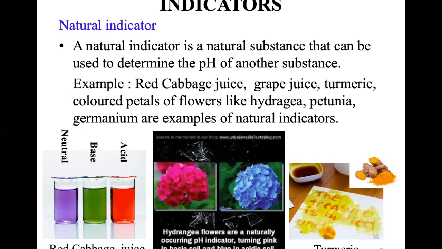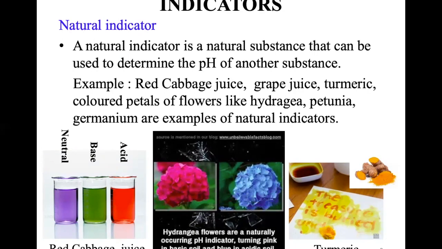A similar thing is observed in a plant that is called hydrangea. Hydrangea, if it grows in basic soil, the flowers are pink in color. And if the soil is a little bit acidic, then it will turn blue. Normally our plants grow in a range of slightly acidic or slightly basic soils, not more.